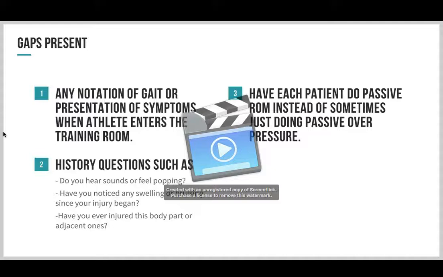Implementing all of the things that I have found that I'm missing will come with time and with diligence on my part in making sure that I hit each one of those steps, and then I'm very thorough with my evaluations. Because there's times that I can be fast and can skip over things, and then that leads to me missing what's actually going on. I can assume it's one thing when actually, had I been diligent and taken my time, I would have seen this is what's actually going on with this athlete.